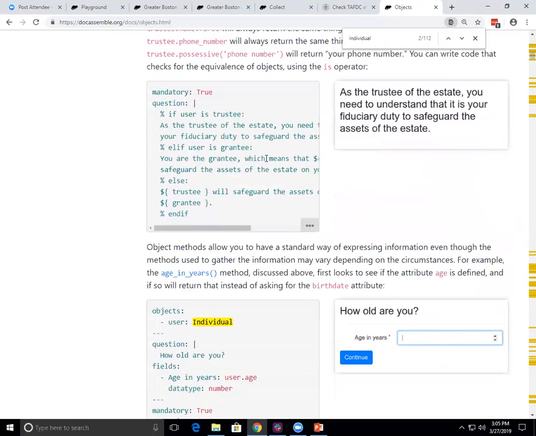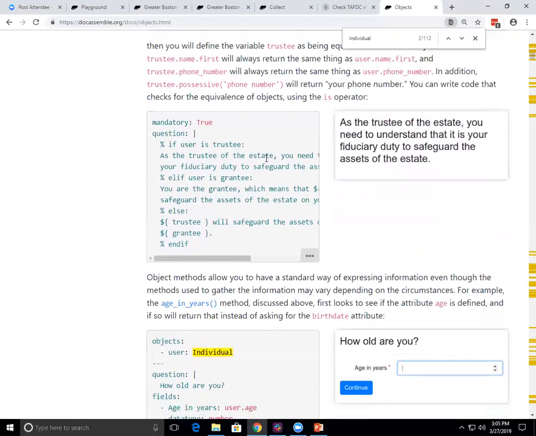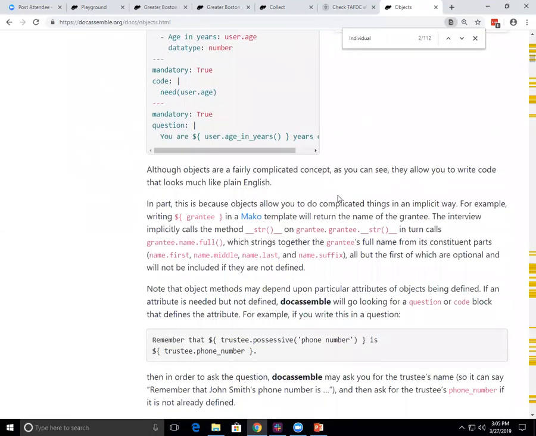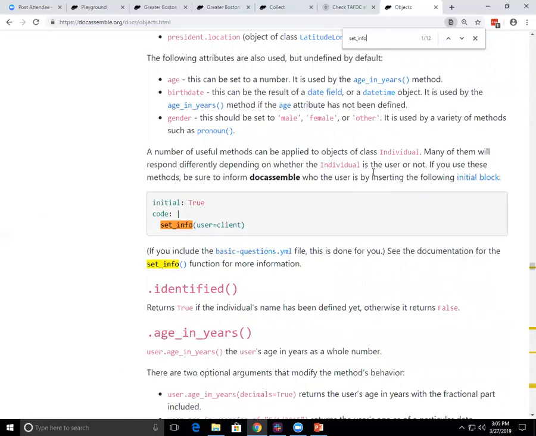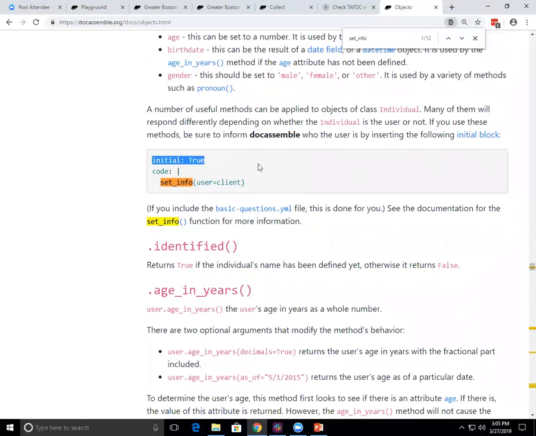Well, no. I think it's like set info or something like that you have to run in your initial code. Yeah. Here we go. So just run that, and then if the name of your client is just client, and that's an individual, then any question that refers to the client will use the "your" form of the question.